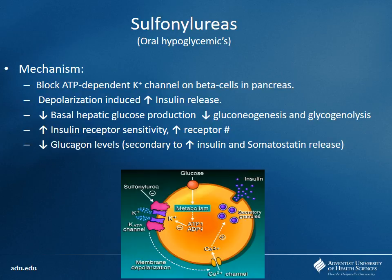How do these drugs work? So we already kind of mentioned how insulin gets released from the beta cells within the pancreas, but just for a brief recap, if you're looking here, whenever you have glucose entering into the cell, again, this is a beta cell within the pancreas, glucose comes in, gets metabolized into ATP, right? That's high energy. That's going to end up closing off these potassium efflux pumps, right? So potassium starts to build up within the cell. That's going to trigger a depolarization of the cell. So you have a membrane depolarization, and that ends up opening up this voltage-gated calcium channel. Calcium flows in and stimulates these secretory granules, these vesicles, to release insulin out into the bloodstream.